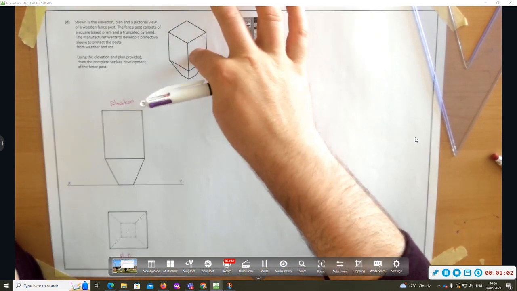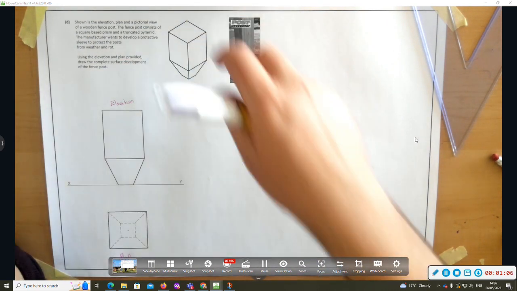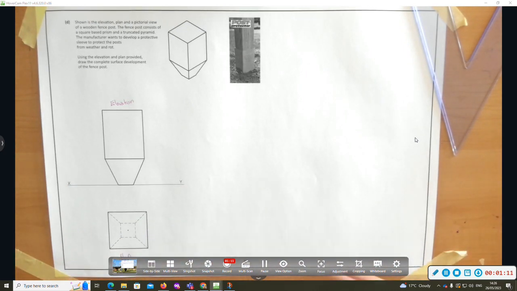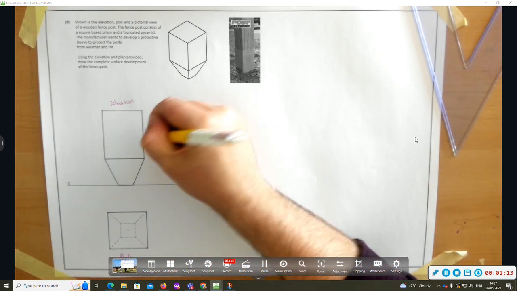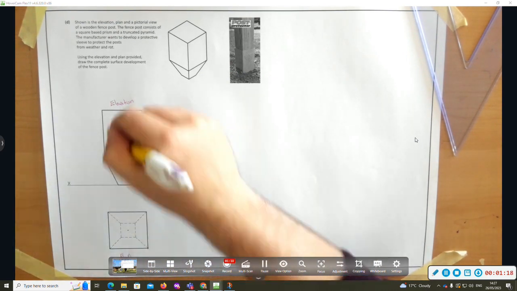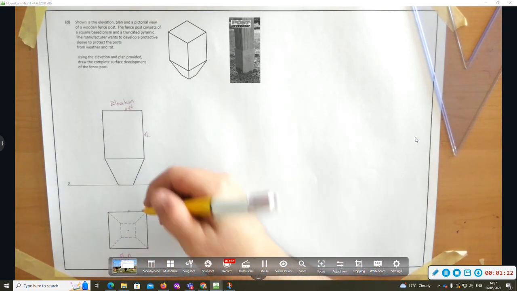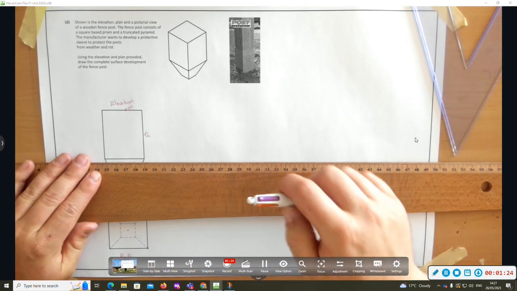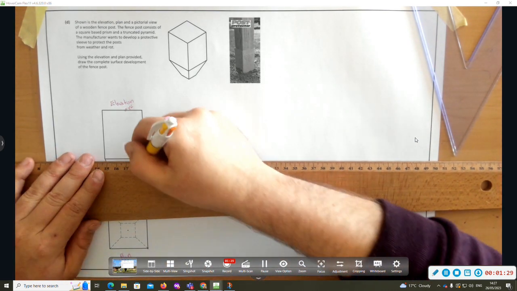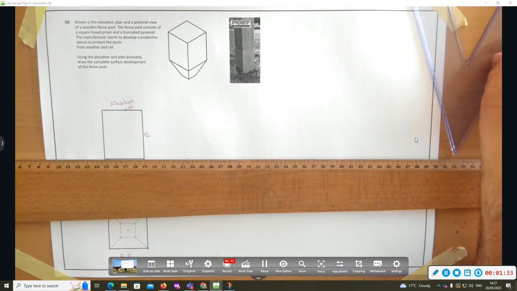So we're going to fold out these 4 faces and 5th base up there. Right. And every line on the development has to be a true length. This is a true length because it projects as a point in plan. So it's a true length there. This is a true length in elevation. This is parallel to the XY line in plan. So, I'm going to bring these points directly across from elevation.